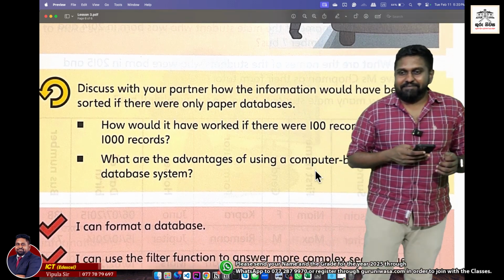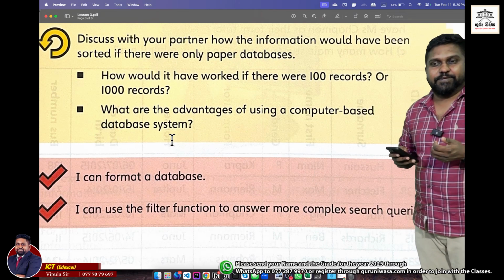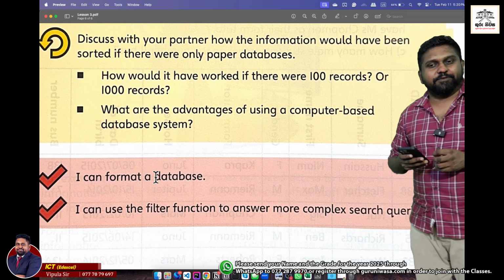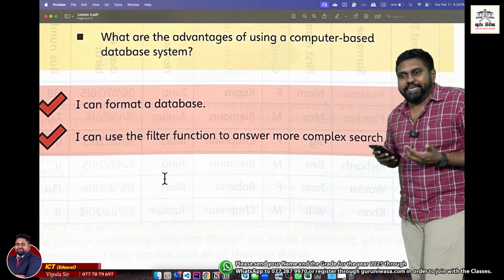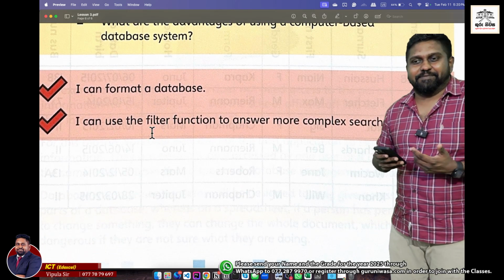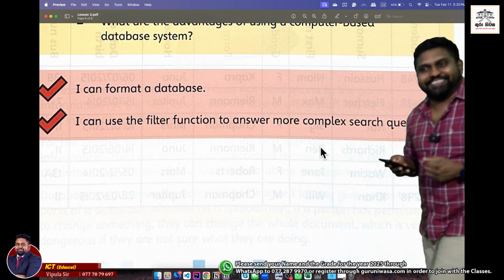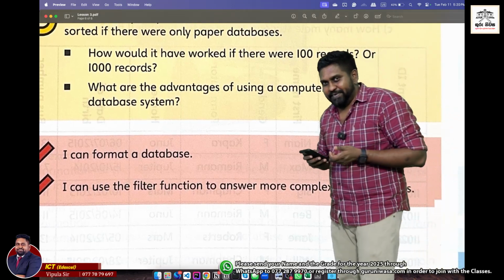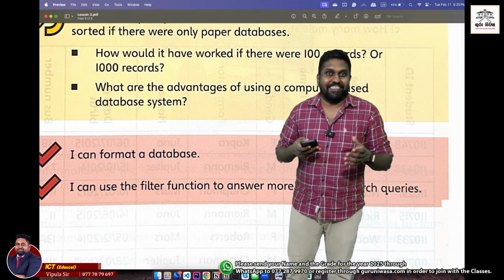So what did we learn in this lesson? We learned about how to format a database, and we learned how to filter and answer more complex search queries. We learned how to format a database by creating that table and formatting it as a table.